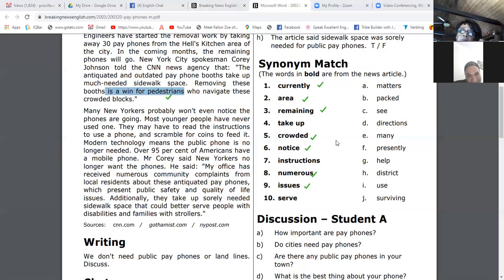Okay. Well, there are two words left. The instructions and serve. A take up as well. Am I doing great? Yeah, you're doing awesome. And most people will only get 4 or 5. Fantastic. You've taken up the challenge to see if you could use all of the words following the little instructions that I gave you.